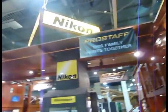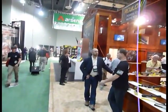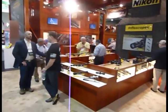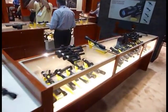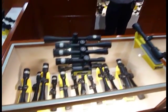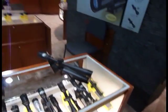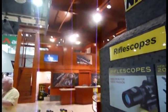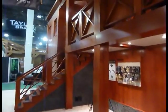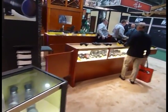As ever, Nikon have got a fairly subdued presence here. Look at this, look. This is sort of Nikon mansions. Everything Nikon over here. Massive stand. Very, very impressive products. Dozens of rifle scopes, all sorts of disciplines. Some are in camo, some are in standard finishes. Then you've got the binoculars, telescopes, all housed within this monstrous, great wooden building that gets put up and taken down for every show. Seems to get a bit bigger most years. Yeah, very impressive.